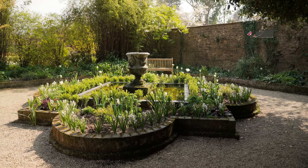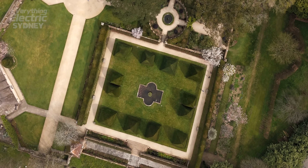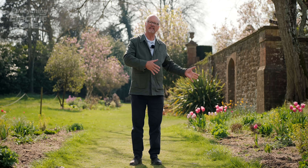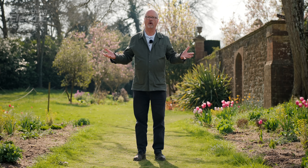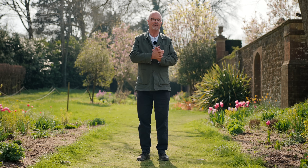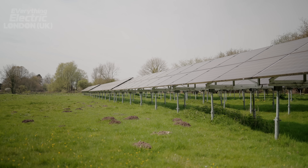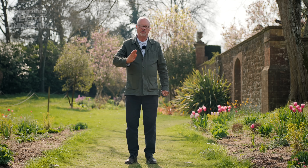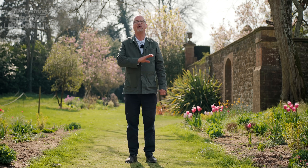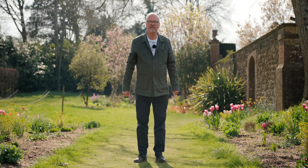It's not just the energy system they've changed here — they've also changed the way they run the garden. They don't use any pesticides, and what they've noticed is a huge increase in insects, bugs, butterflies, and bees, as well as a big increase in birdsong and birds living here. The solar panel field is completely organic, so the moles have come back — they love a worm. Moles dig little tunnels everywhere and really turn the soil over; it's just a nicer way of living on the land.